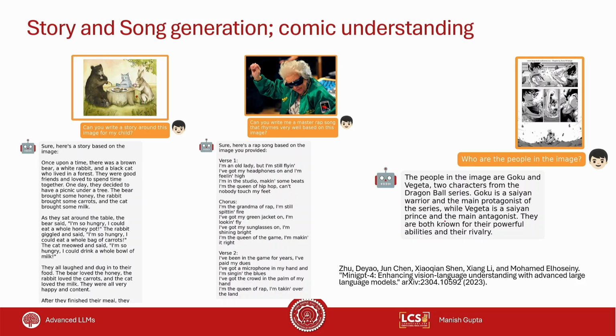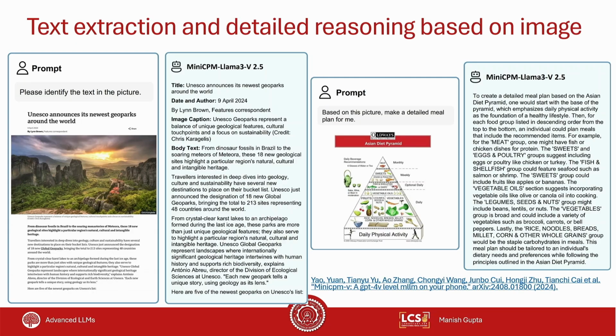Now people use these kinds of models for all kinds of interesting creative generation, like, can you write a story around this image? Can you write a rap song that vibes with this image? Or who are the people in this image? I mean, when you give a comic strip and so on, right? So these are all examples where text is being generated given multimodal inputs.